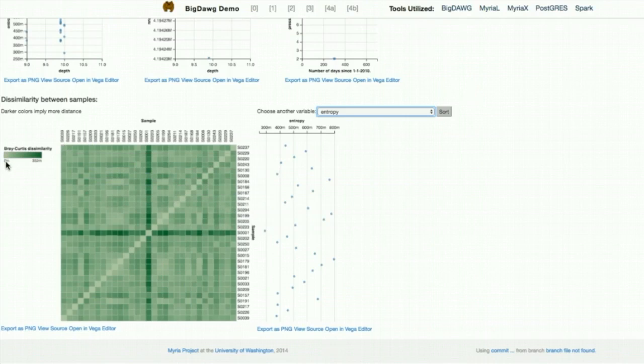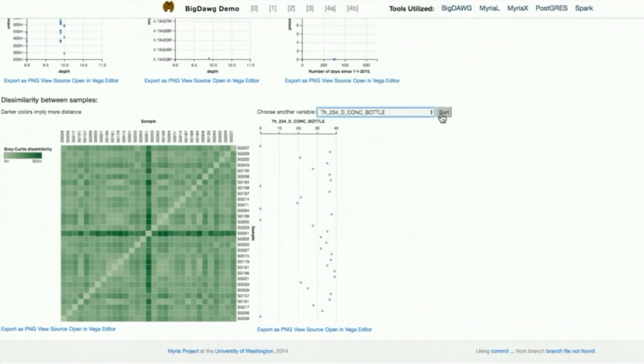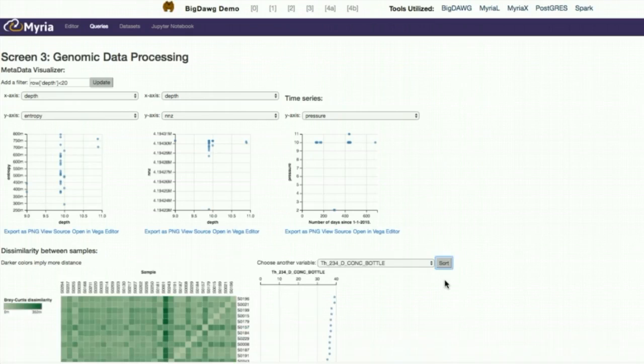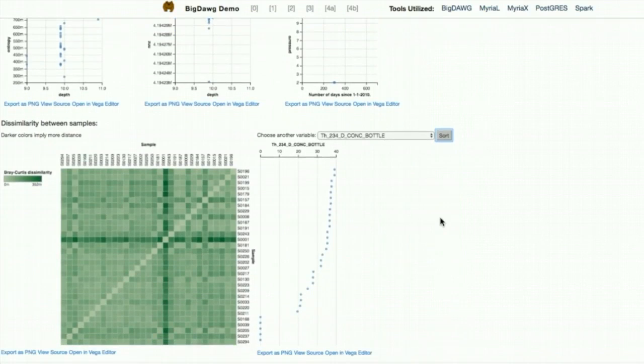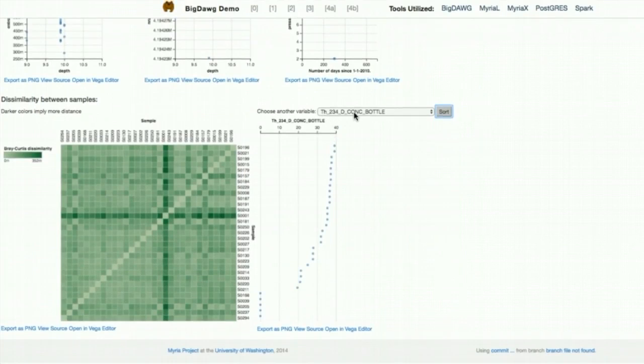So we'll notice, first of all, that very light means that they're very similar, and as we would probably expect, we have zero dissimilarity between the same samples, so they're the exact same. Darker implies that they're more dissimilar with each other. So we may want to investigate or understand what makes or what parameters might be involved with making two things dissimilar with each other. So that's what you can do over here. We can actually select a particular variable and we can sort based on that. So we see by looking at this particular concentration of this element, there's really not much, at least at a top level, that you can notice.